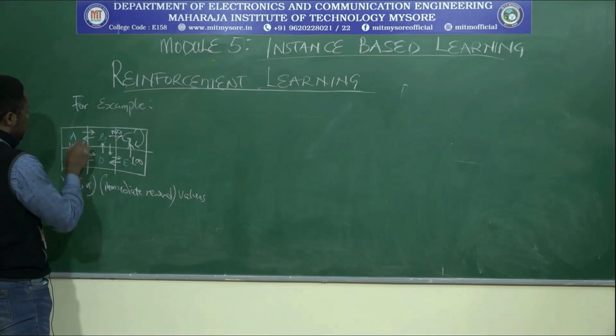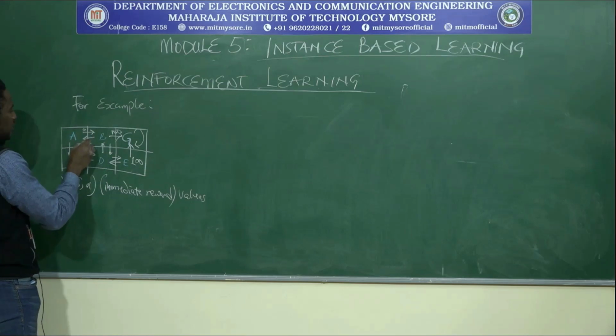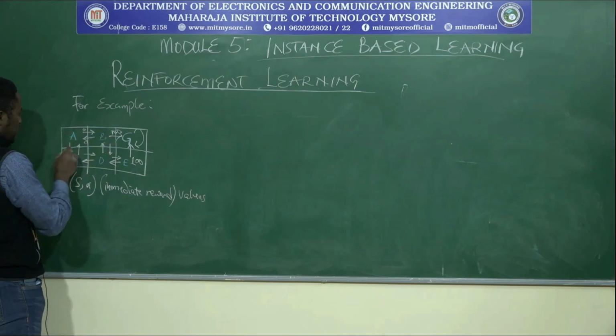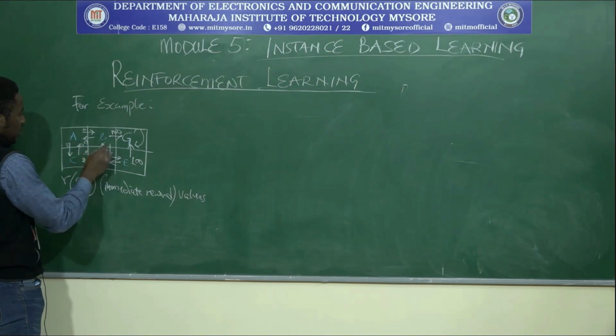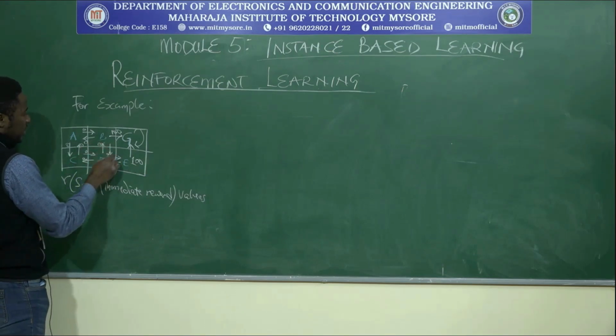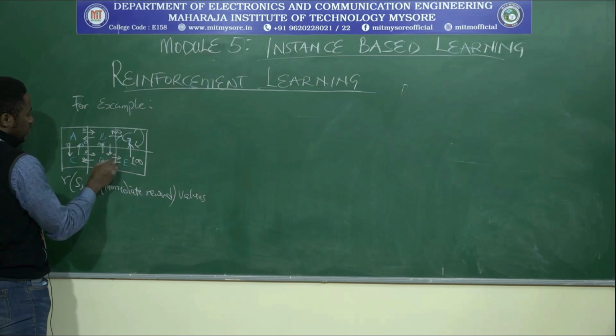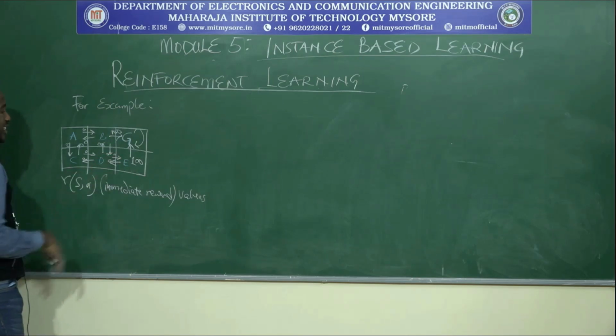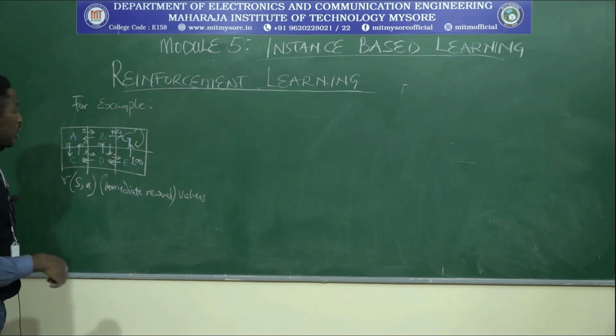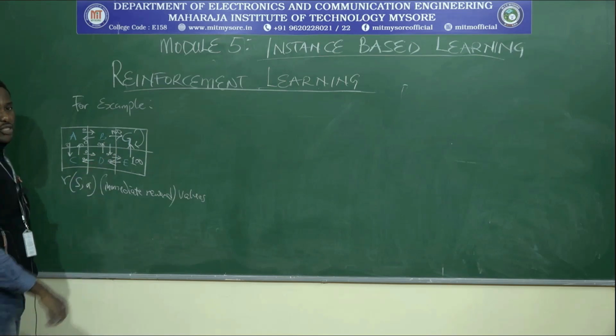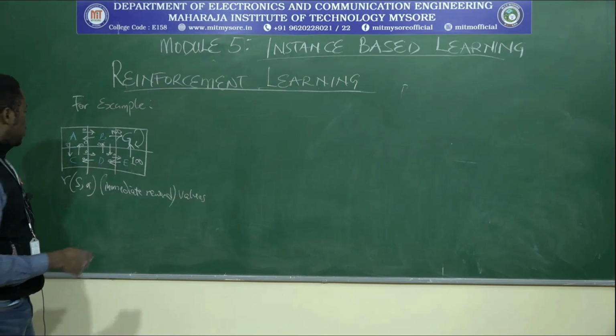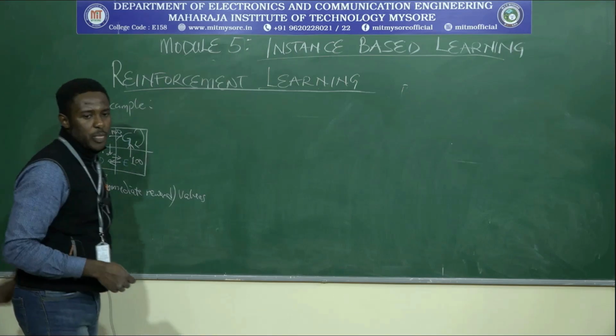So when it moves from state back and forth, A and B, it gets a reward of 0 because it goes out and comes in. We say this fellow is playing. Goes out and comes in, goes up and comes back, goes right and then comes left. So the reward here is they are all 0. Only when it reaches the goal state. And when it reaches the goal state, it remains there. So this is what we have in this case, right?